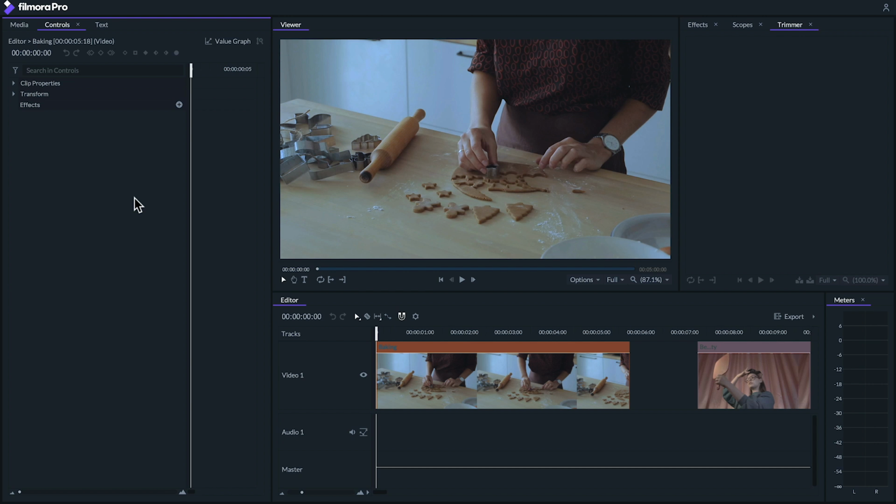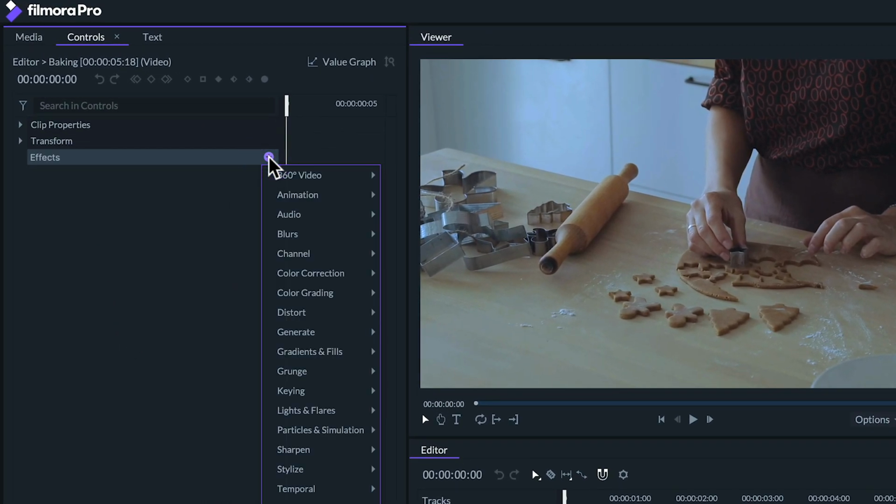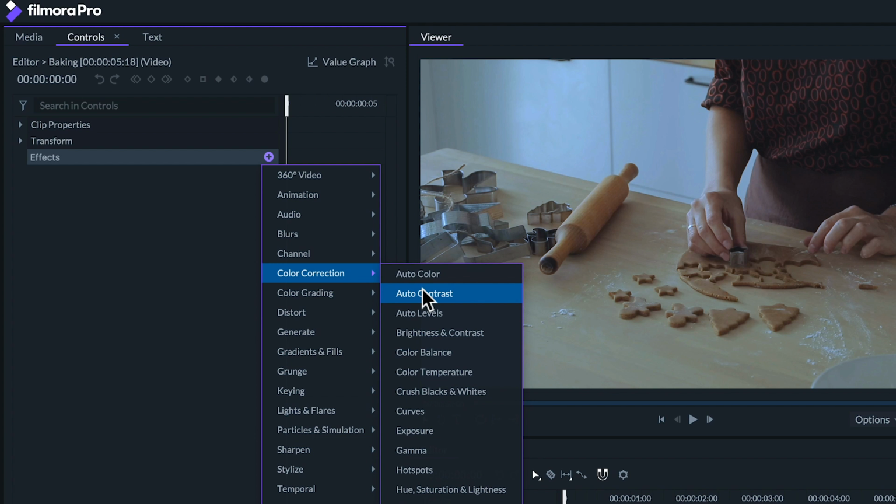For example, let's take this baking shot. What I'm seeing here is that the white balance seems to be way too blue, and the shot is missing a lot of contrast. FilmoraPro comes with some fast ways to fix this footage. For example, if we want to fix the contrast in our shot, we can hit the plus icon, go down to color correction, and click on auto contrast.